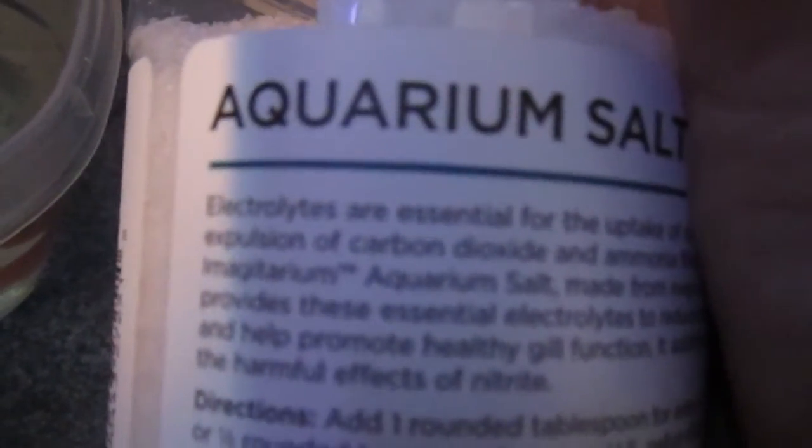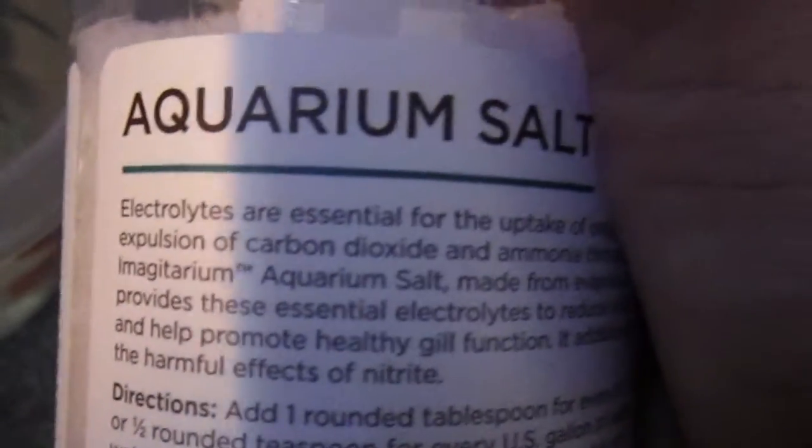Here, I'll put a picture up on the screen, or I'll just see if this will actually focus. There we go. So I'll read it real quick, guys. It says, electrolytes are essential for the uptake of oxygen and expulsion of carbon dioxide and ammonia. So it's supposed to help with gill function, reduce electrolyte loss, and reduce the harmful effects of nitrates.